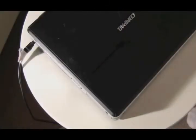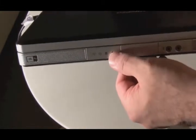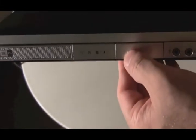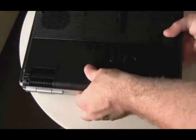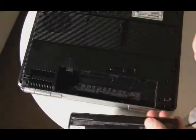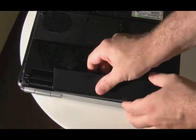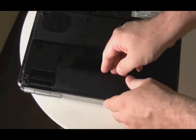Now, I've also seen instances where there's just some kind of flukiness happening with the computer, where if you just take the battery out and put it back in, it might start charging. Maybe there was a malfunction on the motherboard or some circuit and it wasn't actually taking a charge. Try simple things before you just determine that the battery is bad. Reboot the computer, power it down, power it back on, take the battery out, put it back in once or twice, and see what happens. Just doing that may fix the problem.